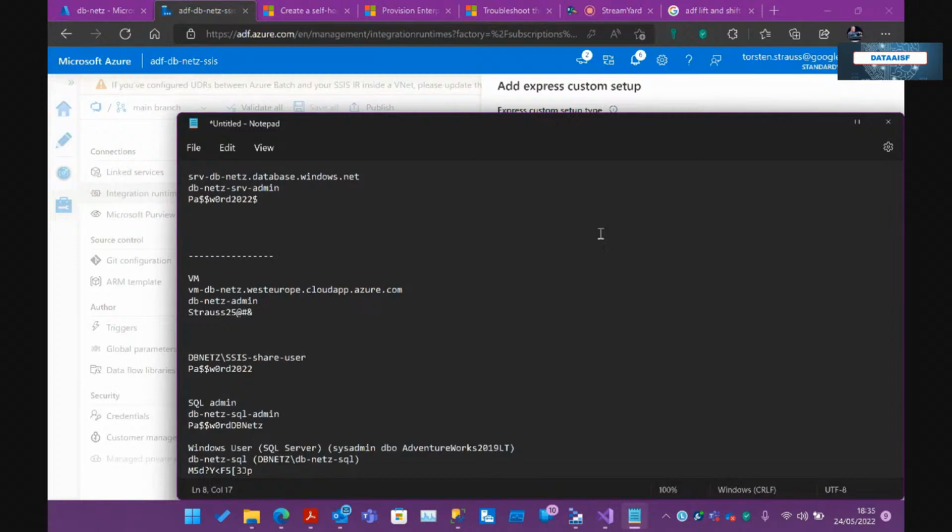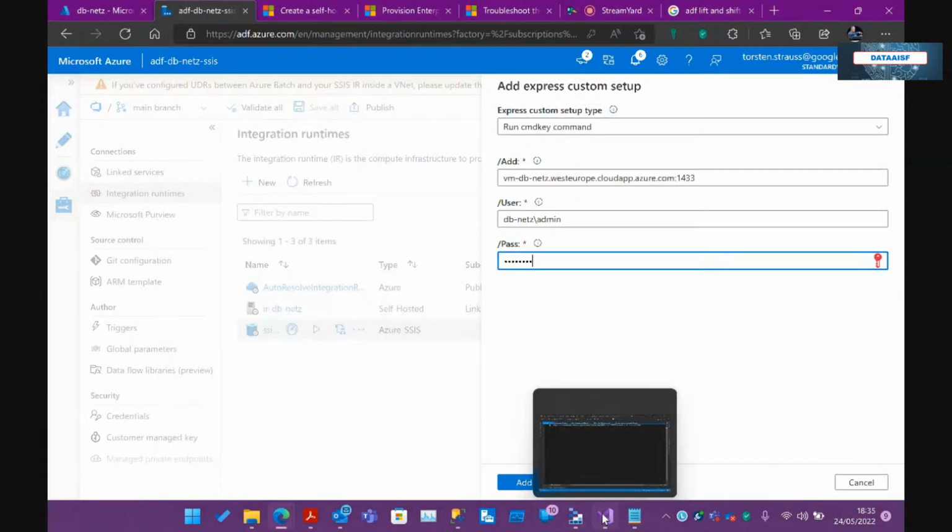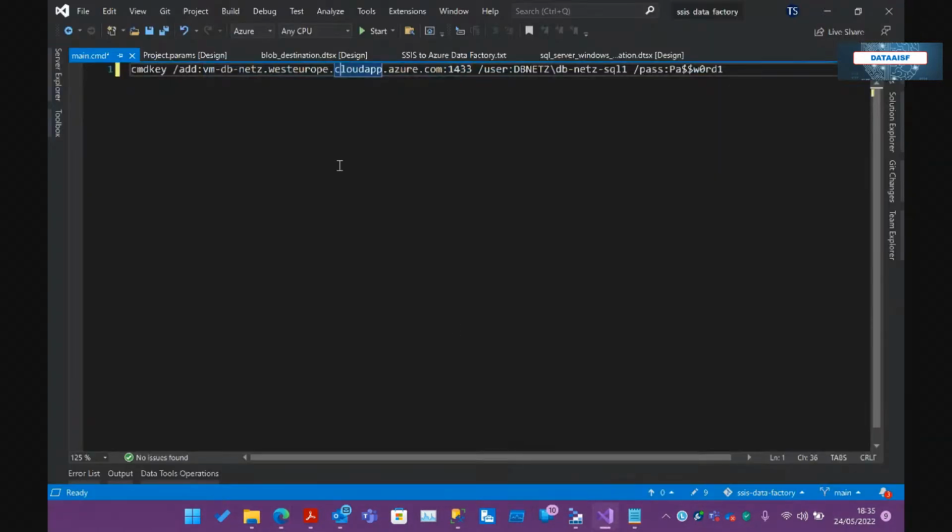Whereas when you go to the, why am I always opening the wrong file, sorry for that. That is the file I want to show. So here in the main CMD file, you have a plain password. For sure, you can secure your blob storage and give only administrators the permission to see the main CMD file. But in the end, it is a CMD file. It's nothing else than a text file. And within your text file, you can for sure see the passwords, right?